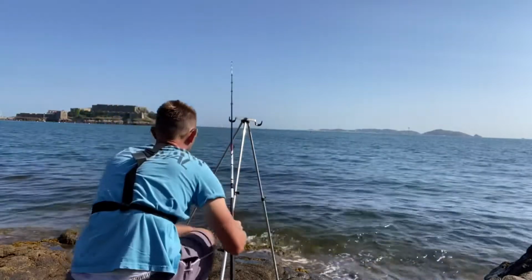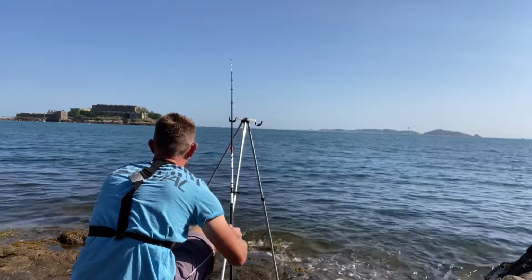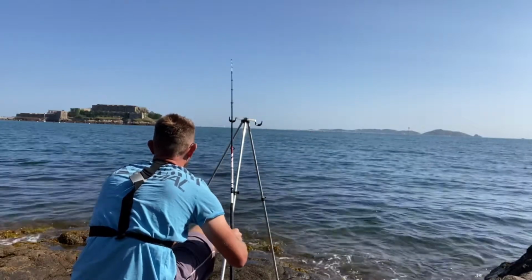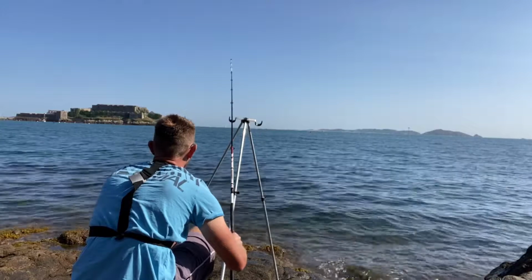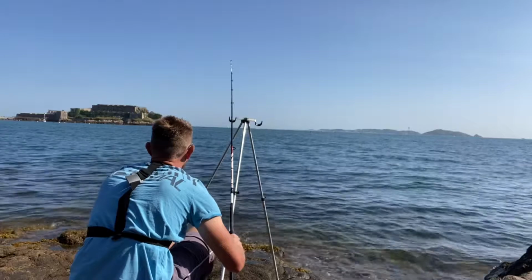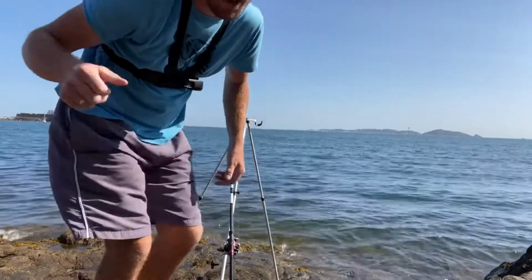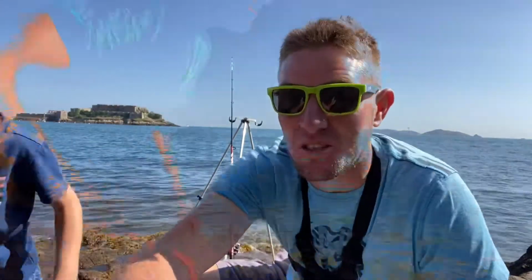Bit annoying that one, guys. That one got away. The fish have found the centre of the bait. Hopefully we're hooking a few. That was a bream, but let go. Yeah, we'll get you one there. There's plenty more to come.